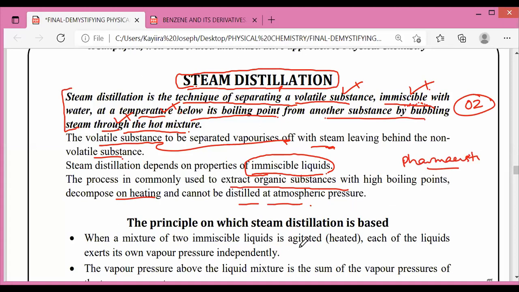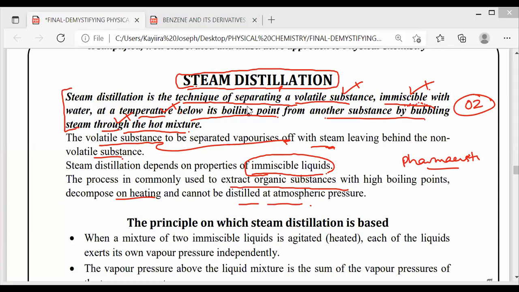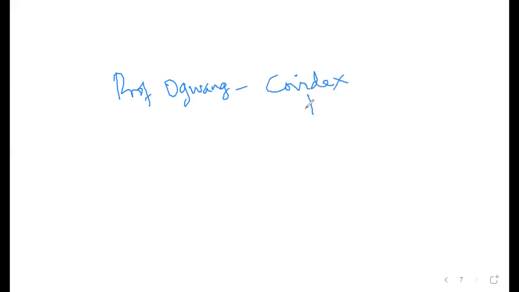Have you heard of what we call Covidex? Yes, teacher. Now, Professor Gwanga, the manufacturer of Covidex, extracted that herb he's using to make Covidex from a given plant whose name I have forgotten.